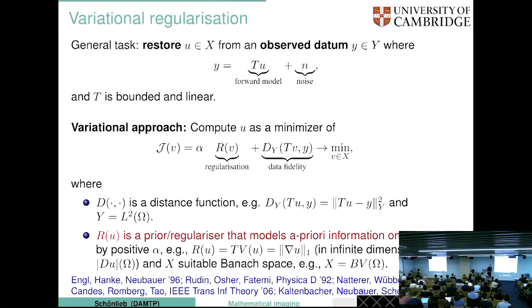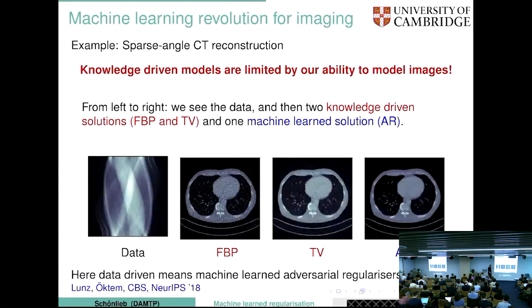Is the solution meant to be sparse? Is the solution meant to be piecewise constant? And then we would design the regularizers according to that. However, all that does is effectively trying to put a different kind of prior. And those kind of priors we could try to extract directly out of the data that we may have using machine learning. Here, the point is that we are limited in what we can model. And so having that data to have an automatic way to extract some sort of prior information would be very useful.